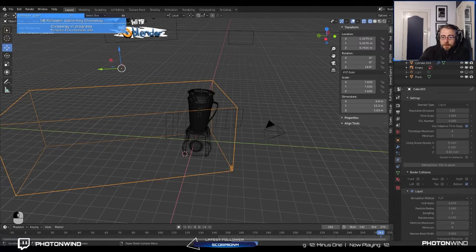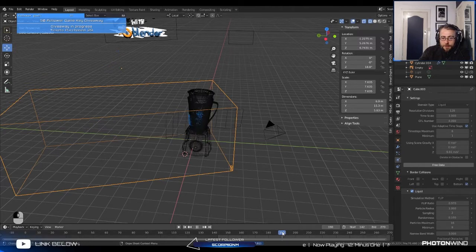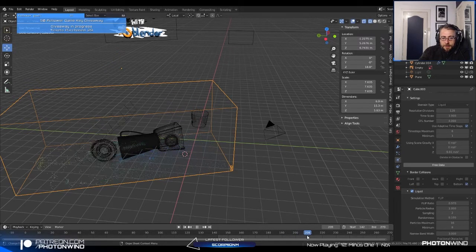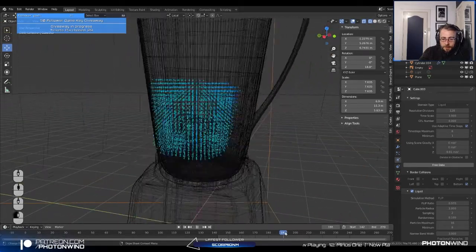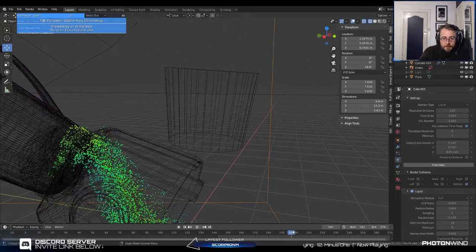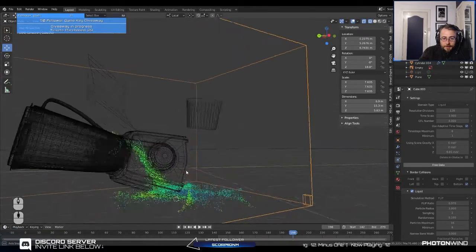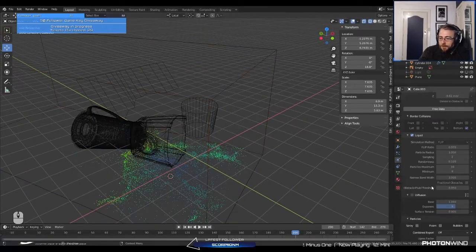So for this, the animation that I did, I used LuxCore render for it, just because it was actually a little bit quicker for creating a render in this case. So this is not great, but I'll show you what it actually looks like. So it's creating the particles in there. It's not colliding with the mesh properly, but let's just show you what it would look like.